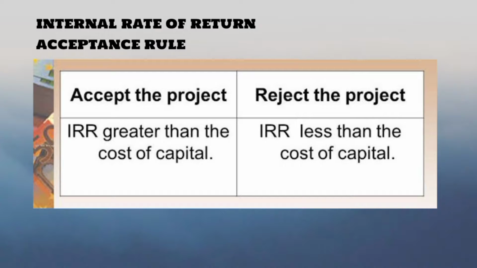So we have here, for example, the computed internal rate of return is equal to 15%, which is greater than the 10% cost of capital. Ibig sabihin, kapag greater ang IRR than cost of capital, we need to accept the project. Unlike kapag ang computed internal rate of return is only 10%, which is less than 15% cost of capital, ibig sabihin, we need to reject the project.